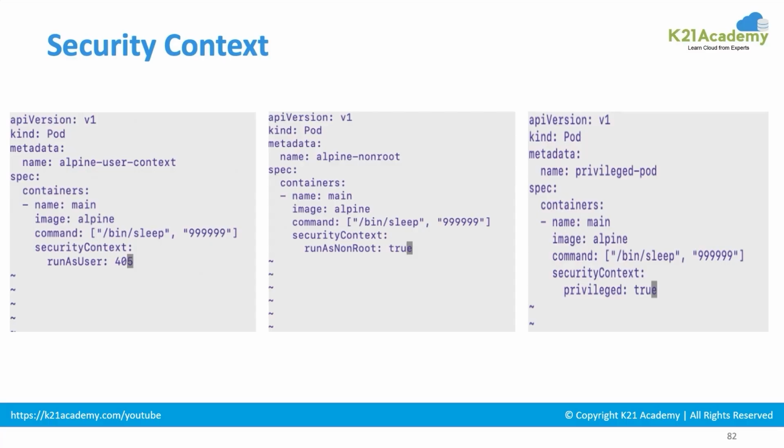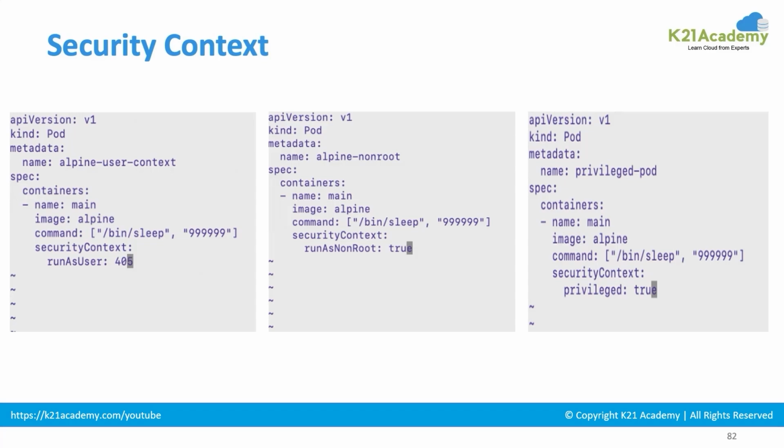Come to the next snippet. In this, I'm saying run as non-root user, right? So I'm saying run as non-root user as true. That means run as any user, but not the root user. So your user ID can't be 0. Apart from there, whichever user ID is there, that's still okay with it.